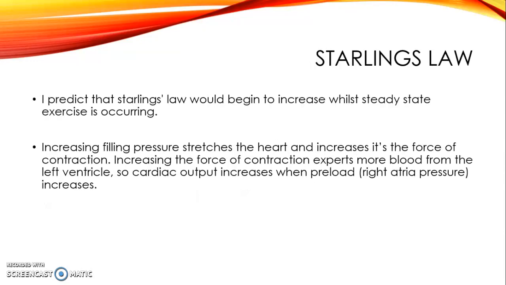Starling's law. I predict that Starling's law would begin to increase while steady-state exercise is occurring. This is because an increased filling pressure stretches the heart and it increases the force of the contraction. The increased force of the contraction ejects more blood from the left ventricle, so cardiac output would increase when the atrial pressure increases. And this happens during Starling's law during steady-state exercise, because more blood is going to have to be pumped out of the heart because the blood is going to be required by the working muscles.